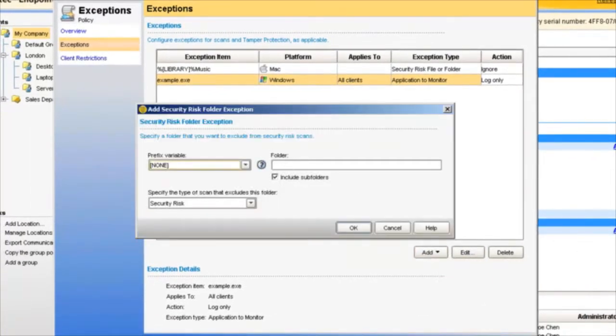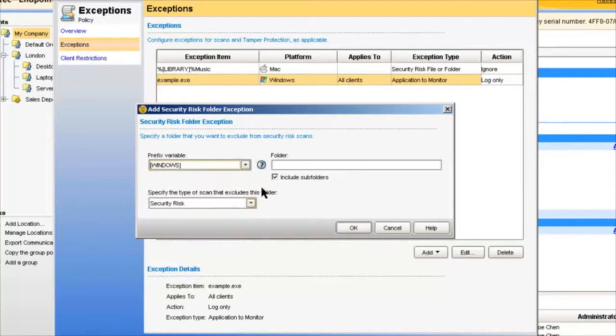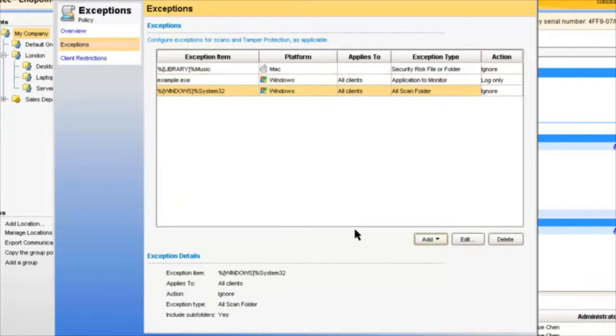You can see the windows changed now. The prefix is available again. This is a little more. You can kind of see like, okay, let's do system. Actually, you know what? Let's do Windows or something like that. And you can change the type of security risk. If it pops up in Sonar, if it's just a security risk, or like, you know, let's just do all, just to kind of carpet bomb the whole thing. So that's defining exceptions. Let's go to try and view block events.